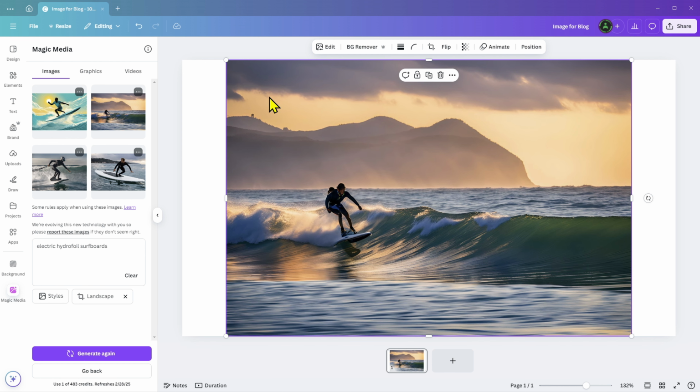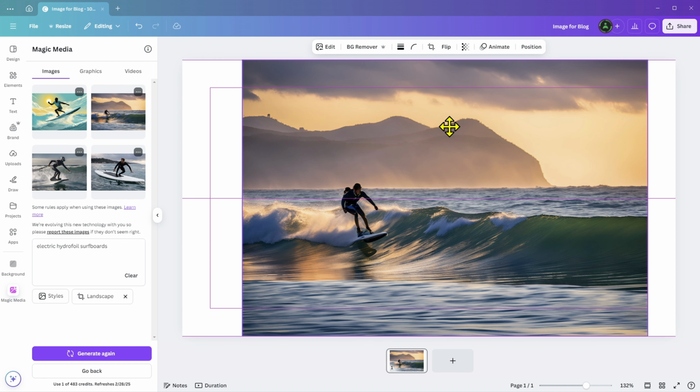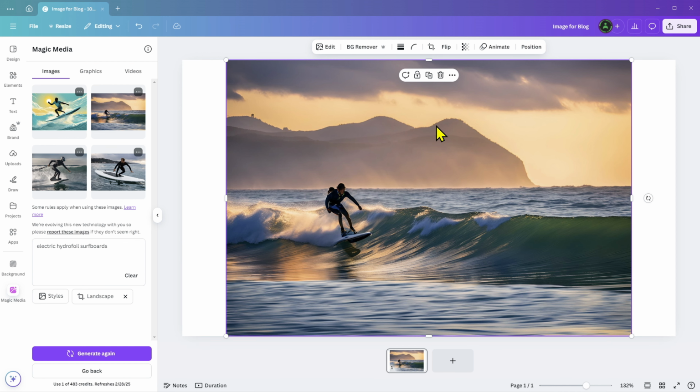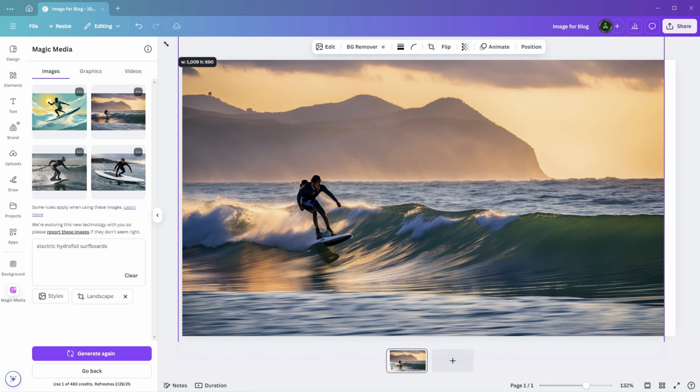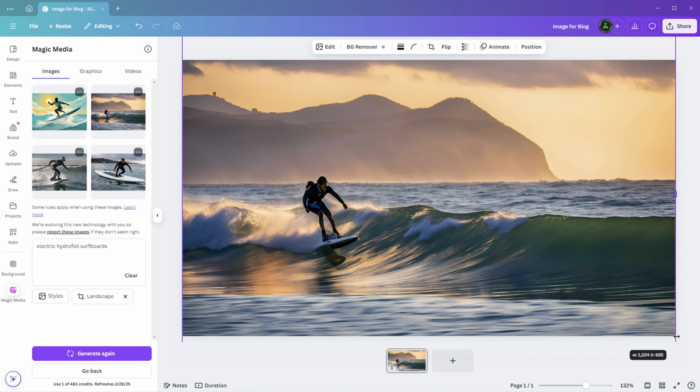And this image right here is perfectly fine. I'm just going to make it the size of this image here, properly proportioned. Actually, I'll just make it a little bit bigger so we use up some more of the space. And I think this is going to be good. Perfect. So we have our image here. I am going to download this on Canva, and then we will put it right into our WordPress.